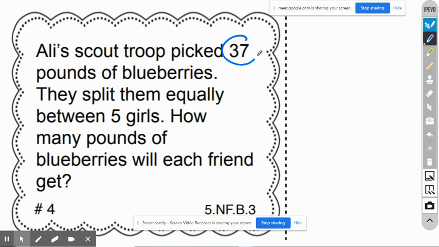Okay, I have quite a few things here. One, when it says it picked 37 pounds, that's your total. Here, each gives you a clue that it would be division. Also, the word split equally. That means dividing. But my first question now, who is going to answer that, is what are they splitting? Because some of you are flip flopping those. What are they splitting? You have to ask that once you decide it's division, what are they dividing? What are they splitting? Yanisel.